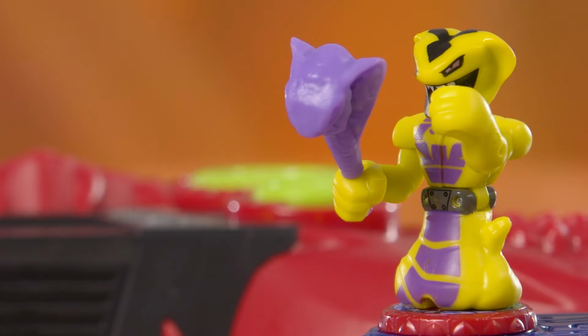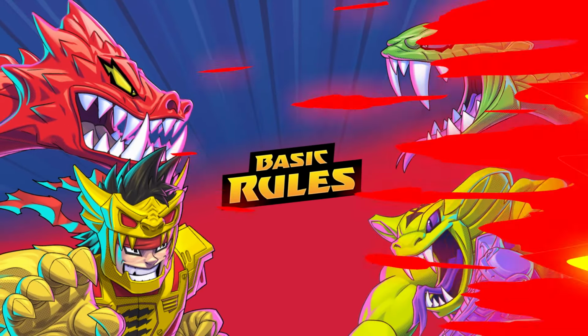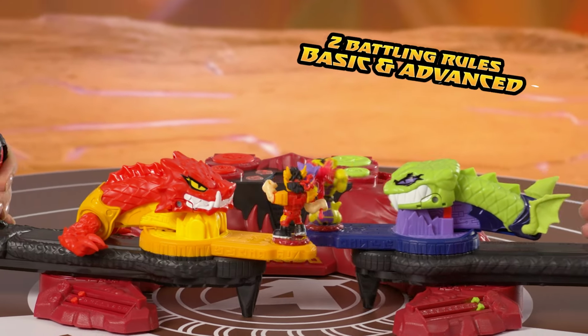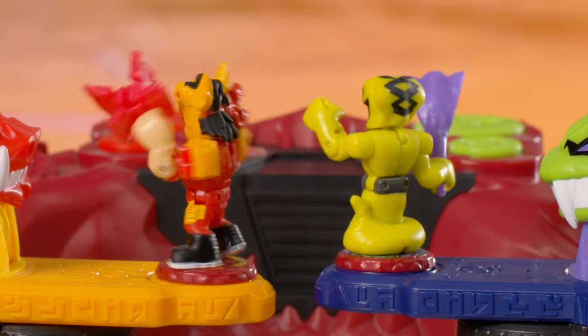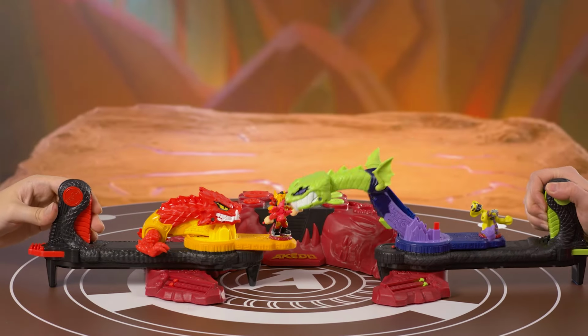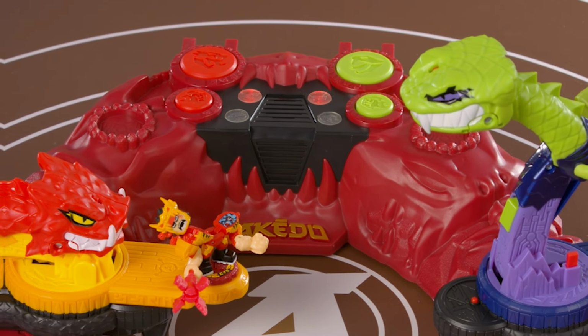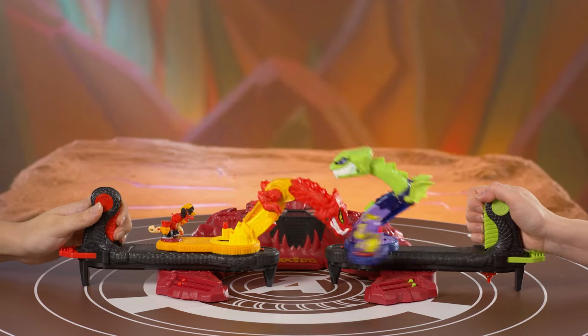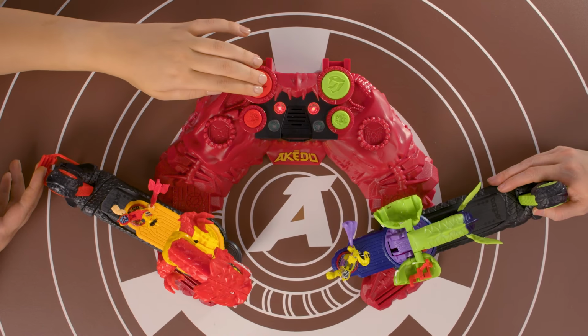Ready, fight, split strike! There are two battling rules, basic and advanced. When following the basic battling rules, the main objective is to split strike your opponents, warrior and beast, for the ultimate split strike. When you split strike your opponent's warrior, make sure to press the warrior split strike button. Split strike! And when you split strike your opponent's beast, make sure to press the beast strike button. Beast strike! This will keep track of your split strikes and confirm who really is the master of the beasts. Victory!